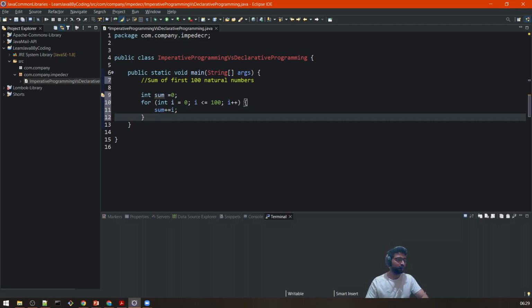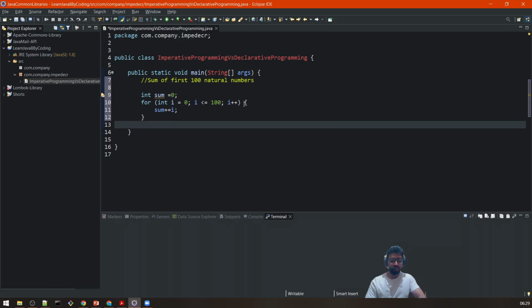It will calculate the sum value. Then we will display it here. This is the imperative style of programming.